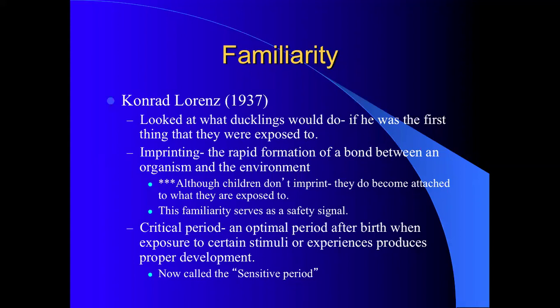Now, in an animal model, we talked about critical periods versus sensitive periods. In an animal model, it's all or none. So if we were to have a duckling hatch and there was a caregiver there, they would bond to it. They would imprint on it, right? That would be their attachment. If they were to hatch and nothing is around, they would not develop an attachment to anything. They would feel isolated. And what Konrad Lorenz did was he made sure he was the first organism these goslings found or saw.